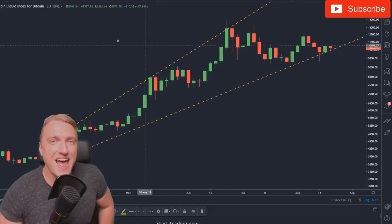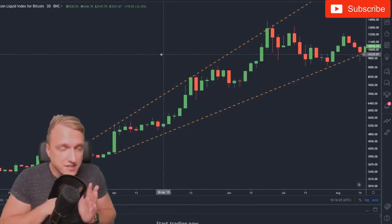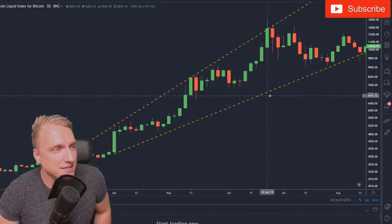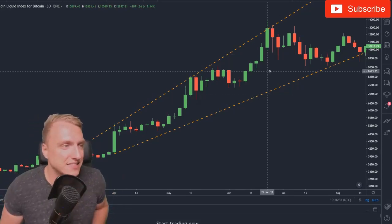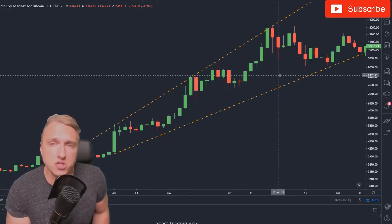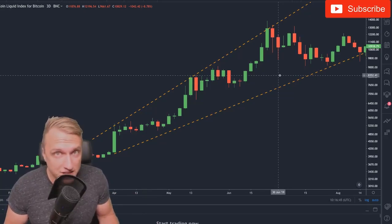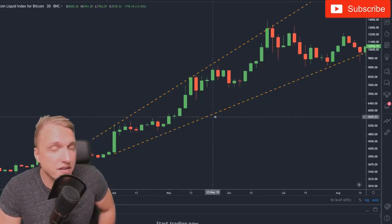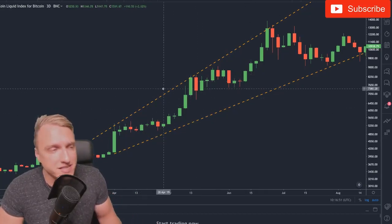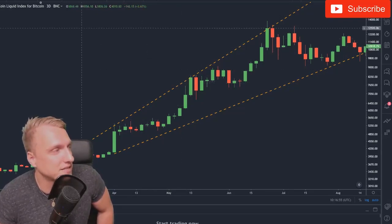This pattern has its own reasoning, because in such markets, usually when you have an uptrend, the more time passes, of course, the more volatile it gets. That's why it's widening. We suck in more and more immature money. The price gets higher, it gets more volatile, the people get shaky hands faster and so on. It is just the law of nature that these prices tend to get a little bit more volatile as the time within these patterns passes.